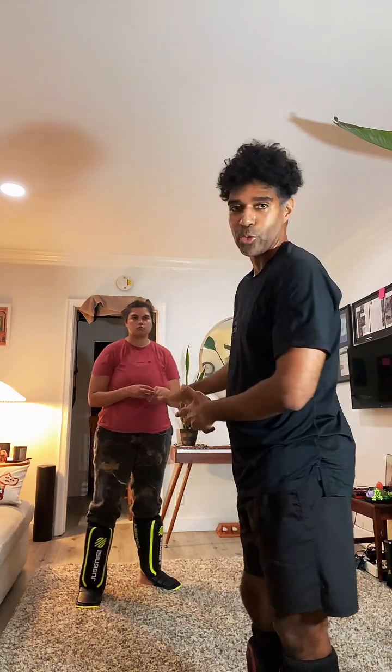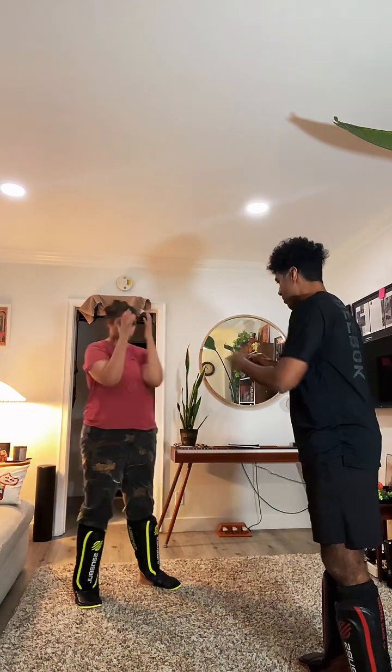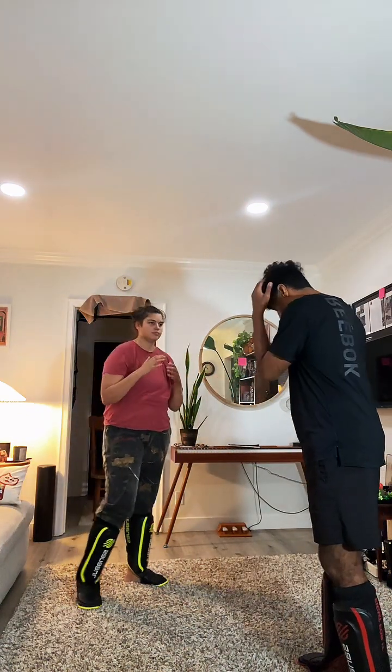You can also take it here and condition the solar plexus, which is also a good idea when you have a partner you trust. Ideally, when you're sparring or fighting, you want to keep that stuff away from your organs as much as possible. So we're going to go side kick for side kick, this method.